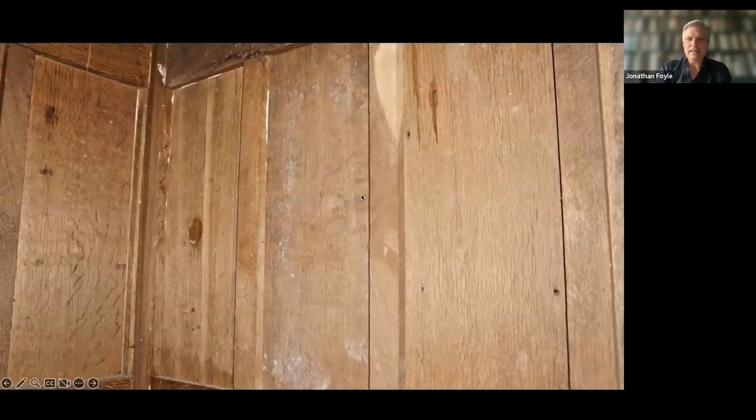But I climb inside the altar to have a look at this material in the round, and there you see pretty fresh looking timber. I mean, it doesn't look like it's 500 years old. There are a couple of nail holes there, but they're not regular. They wouldn't seem to be a fixing within a grid or framework. One of them has some evidence of mold on the back as if it were against a wall, but that doesn't take long to accumulate. So what can you assess from that?